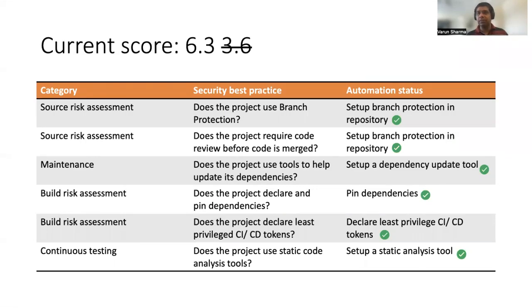Overall, by using Secure Repo and making the changes using automation, it was much easier to apply these fixes, and now our score is 6.3. In terms of the automation status, all of these things have been done with a high degree of automation. That's why a lot of projects are able to increase their score from a low score to a higher score just by clicking a few buttons to create a pull request and by managing their repositories using GitOps.